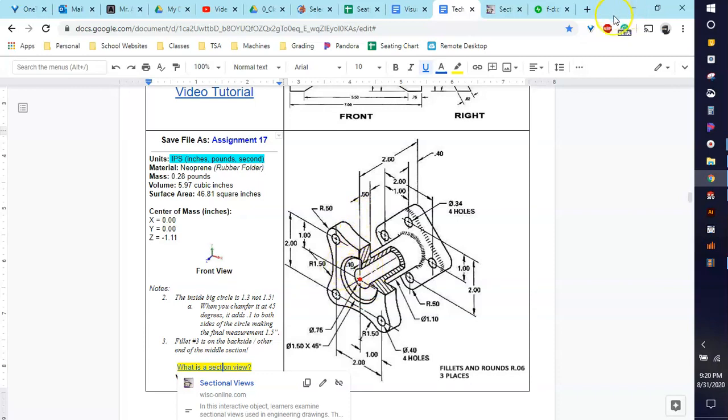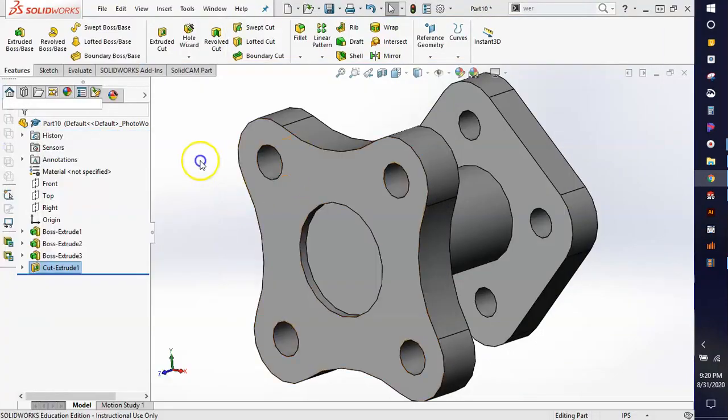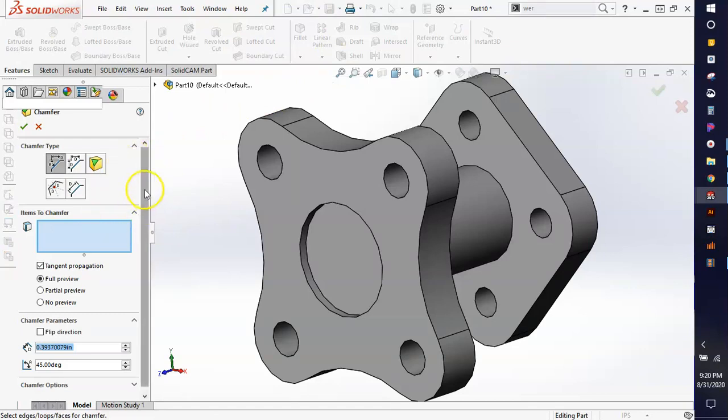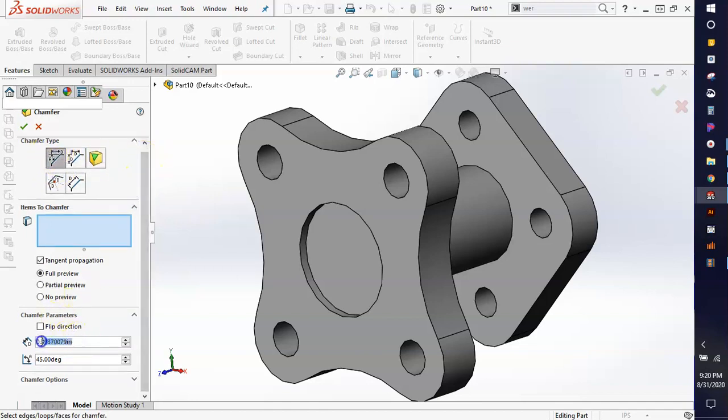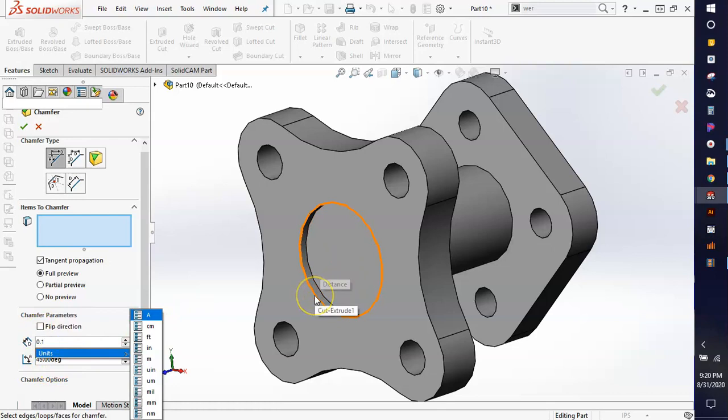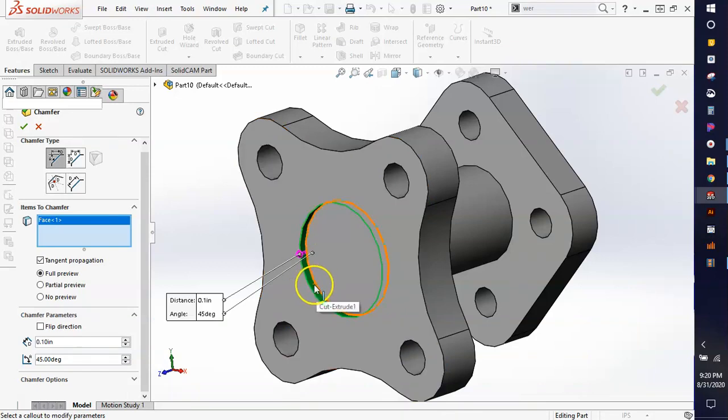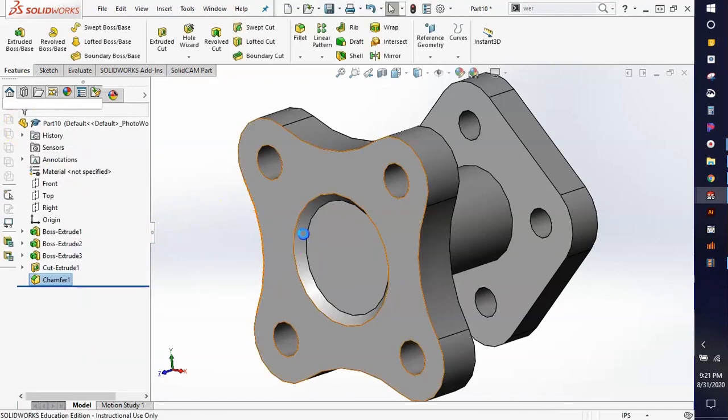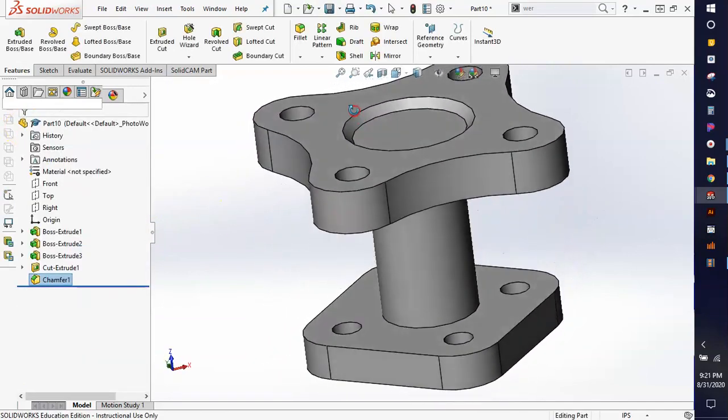That's 0.1. Okay. Now that we have that, we are actually going to use the chamfer tool, so that's underneath Fillet on the Features tab. Okay, and we'll have this set to distance and angle, and we'll set this to 0.1. Okay, and we want 45 degrees. And if you click on this top lip, it will actually cut this whole entire thing out. I clicked on the wrong surface. Let's try that again. Okay, we can hit the green check. And now you can see it folded all of that out.